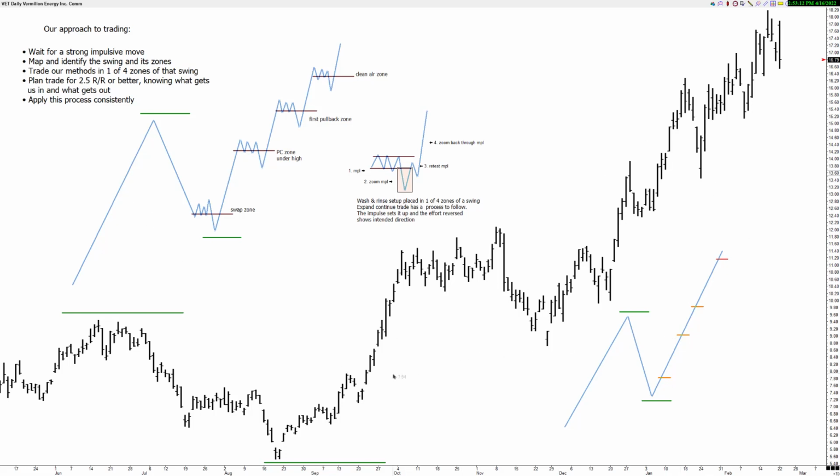The methods are designed to be as simple and objective as possible. Trading is already difficult enough with a lot of information that can easily overwhelm anybody. So we strive to make it as simple and objective as we can with these methods, stuff that you can learn to identify, swing or wash, etc.